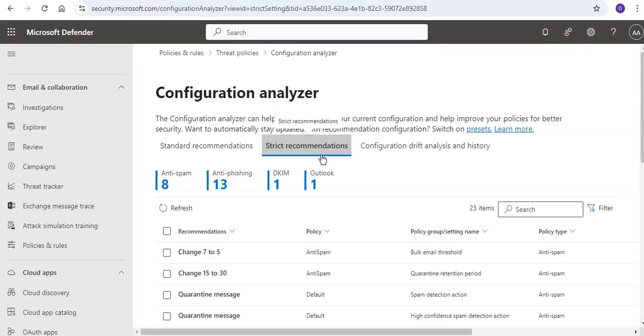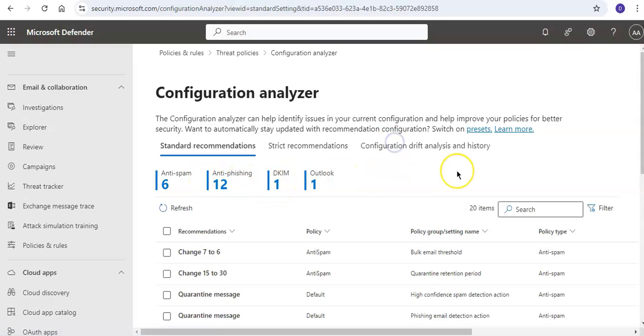You see the types of policies if you filter: anti-spam, anti-phishing, anti-malware, DKIM, built-in protection, Outlook. If a policy type and number is not shown here, then all of your policies of that type meet the recommended setting of standard or strict protection.